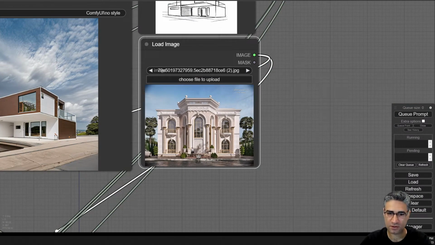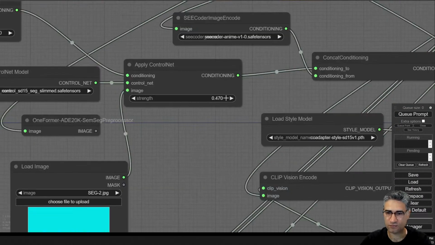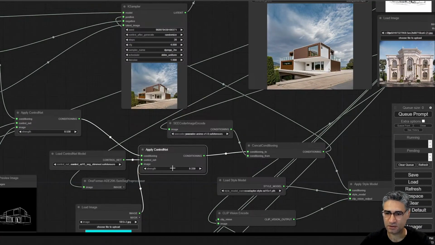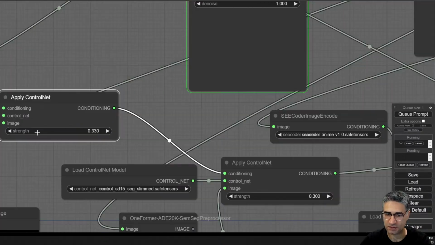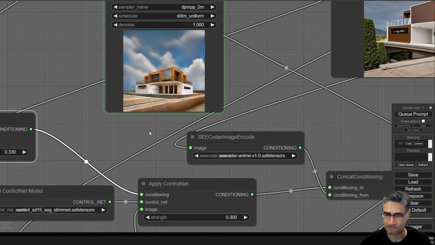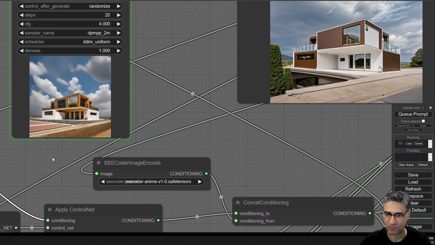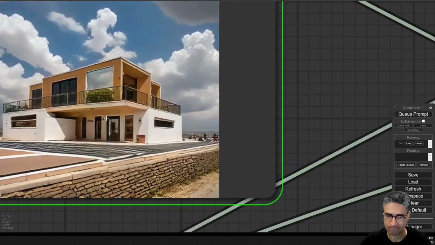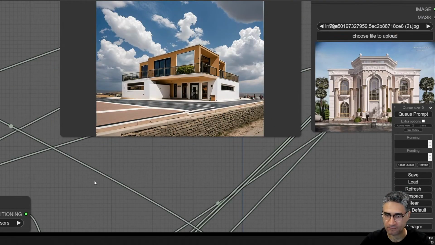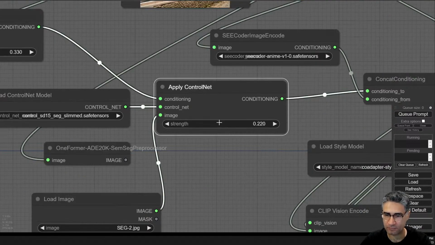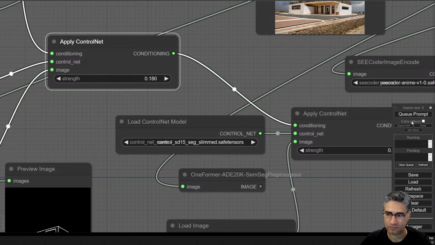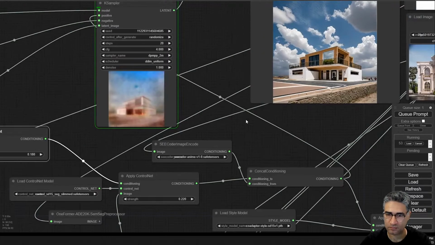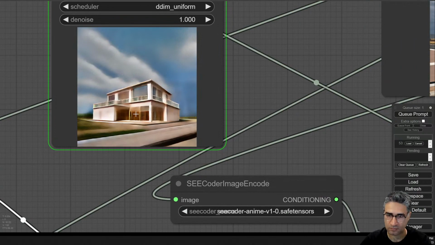Didn't capture any detail from this building on this form, and I believe that I have to change the strength. Maybe it needs more change.